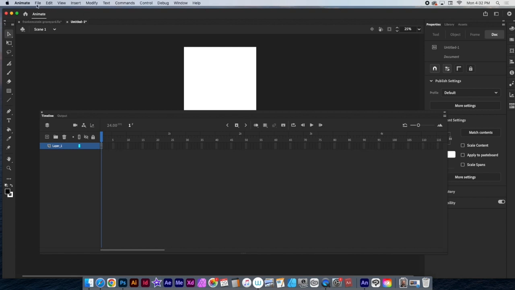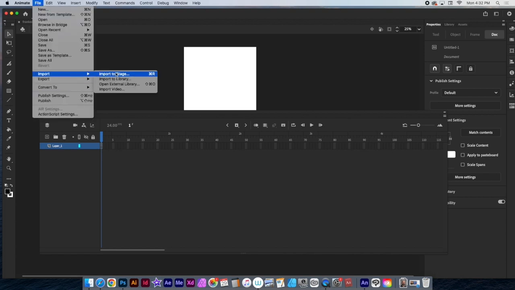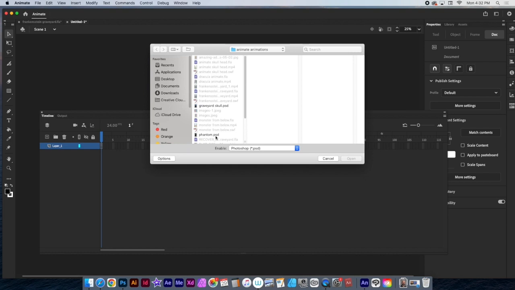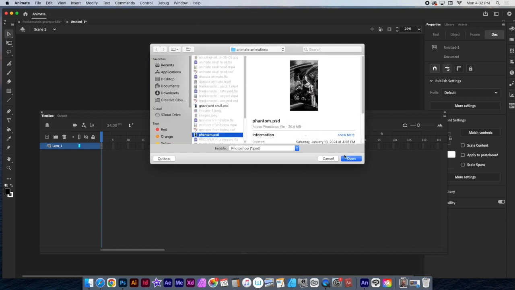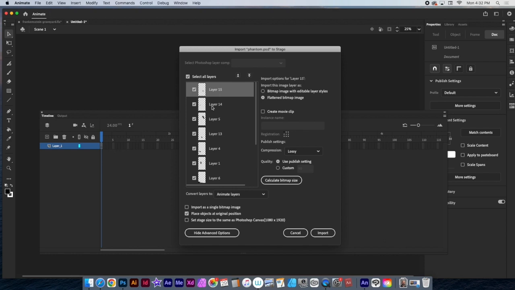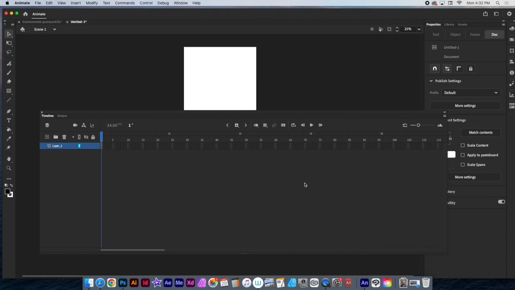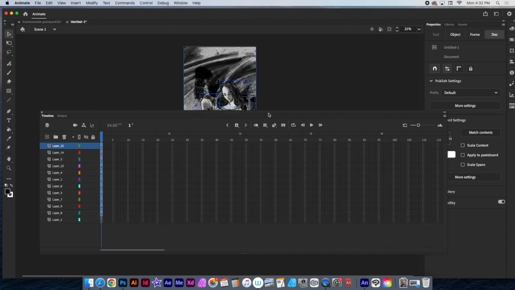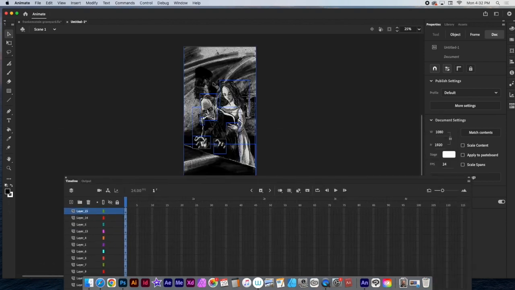So if you know anything about Animate, and some people may not know anything about it, what you do is you can bring in a Photoshop document and it can import all of the layers that you create. So now I have a bunch of layers. I import all of them. And you can see it just puts keyframes in this image.